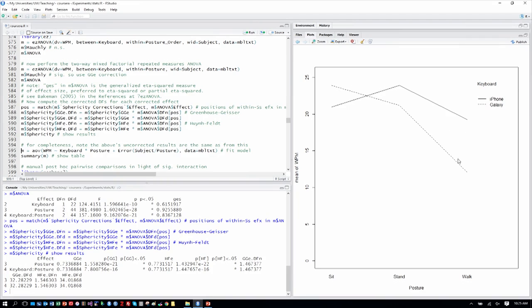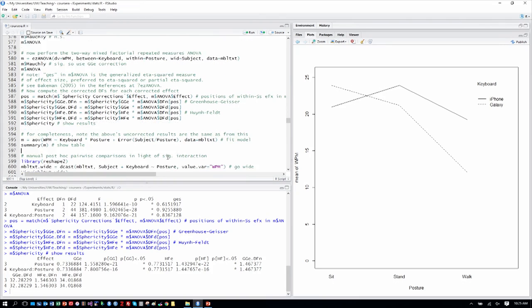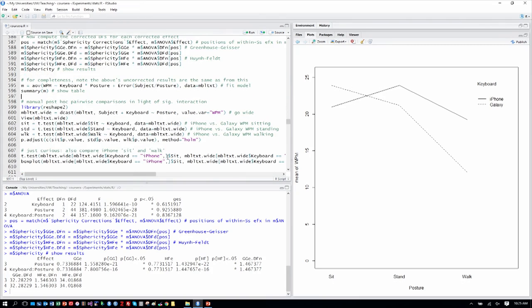Clearly walking overall is slower than the other 2, for example. And we have a main effect, an interaction effect that's significant where we have differential things. And we can see that in the crossing of the lines there, and they're not exactly parallel elsewhere as well. So all 3 are significant. That makes for an interesting set of findings.